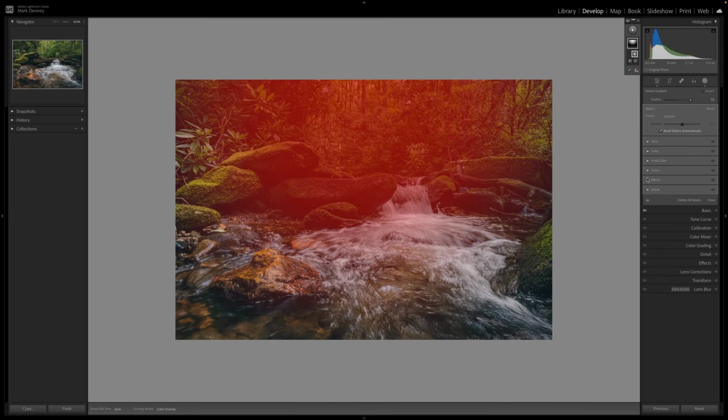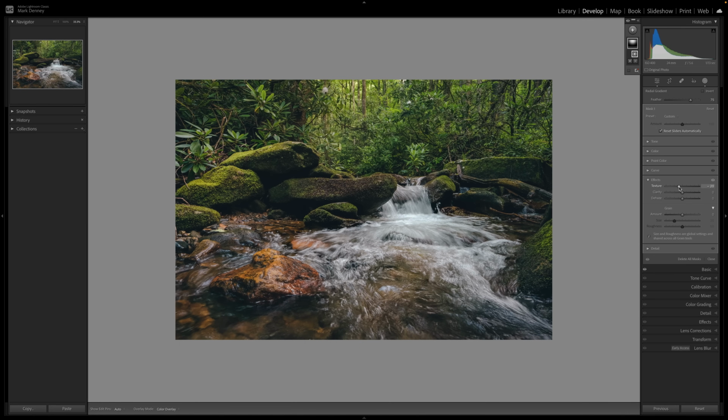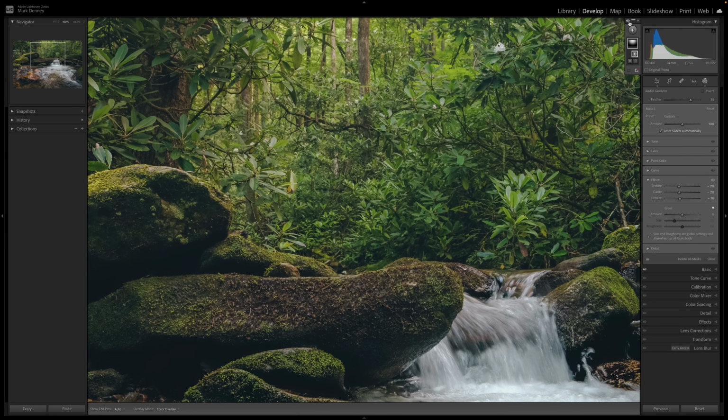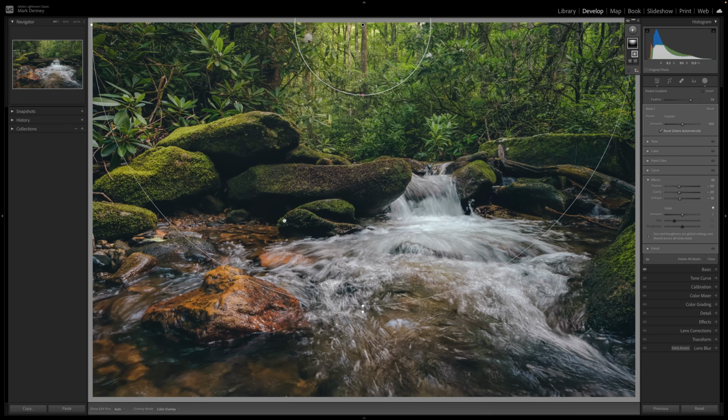Now I'm going to come over here to the effects section, and we're going to soften things a little bit. Bring the texture to -20, clarity to -20, dehaze to about negative 15-ish. I think that looks pretty good right there. Let's toggle this on and off just to see what we did. Let's zoom in to make it a little bit easier to see at home. So this is before and after, before and after. So once again, a very, very subtle shift right there.